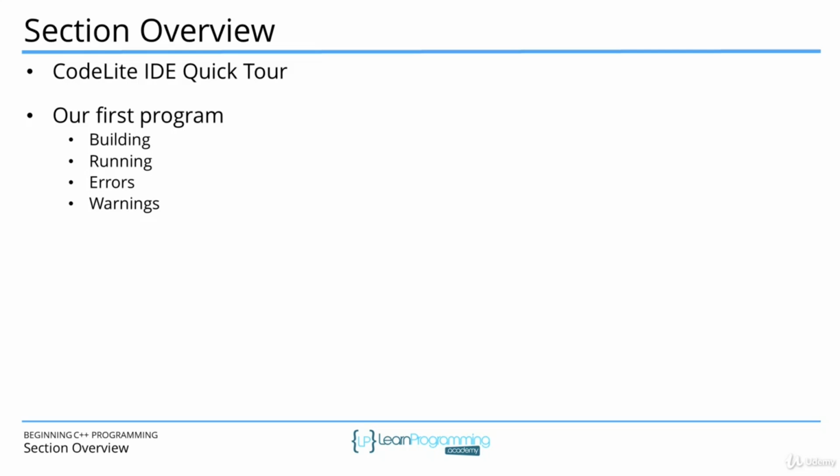It'll be a pretty simple program that simply asks the user for their favorite number and then displays it on the console. We'll use this program to look at the build options provided by CodeLight, and I'll show you how they work and what they do. Finally, we'll introduce some problems into our program so that you can see some of the typical errors and warnings that you'll probably encounter as you write C++ programs and understand them and know how to fix them.